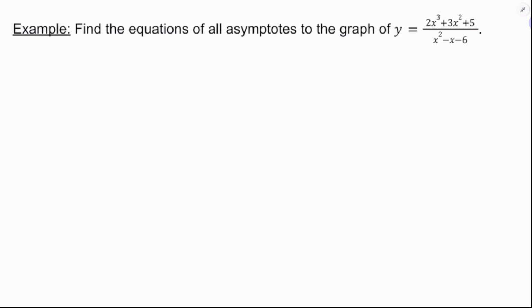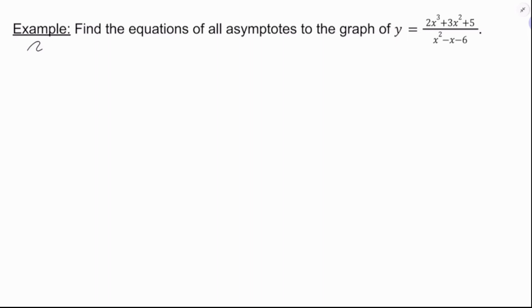All right, so now this one says find the equations of all the asymptotes to the graph of this rational function. Okay, well, maybe if it says all, it wants vertical and horizontal and slanted. So I'm going to think horizontal. Well, the degree on top is bigger than the degree on bottom, so we're not going to be seeing any of those horizontal asymptotes. That's for when the degree on bottom is bigger or when the degrees are equal.